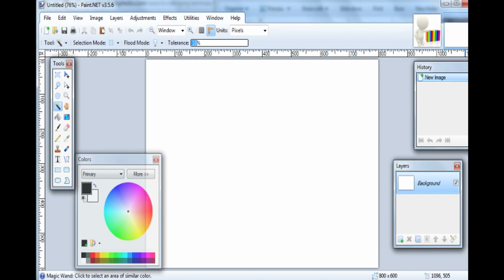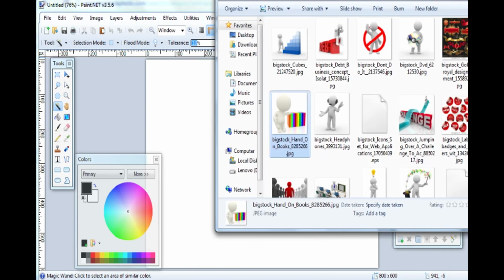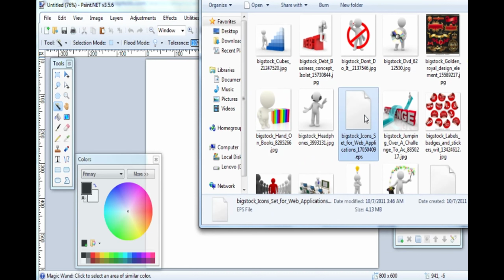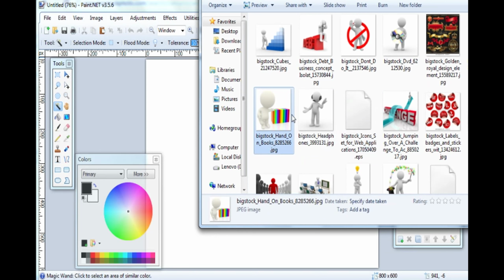The first thing that you need to do is to find a picture that you want to take the object out of the background. In this specific video, I'm going to show you 2 different examples. And before I go there, I want to say that anytime you have a solid background, like a white background or a black background or anything like that, it's going to be a lot easier.